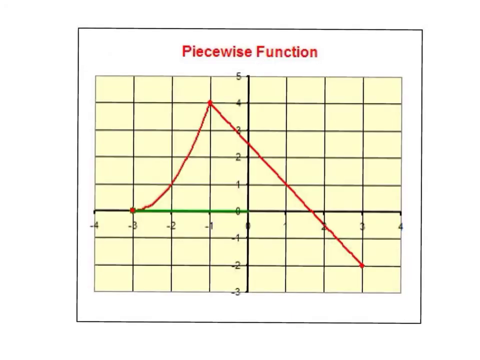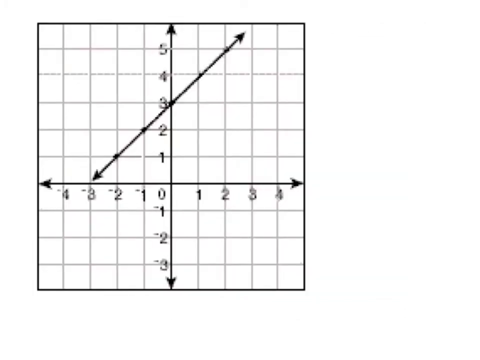Here's a piecewise function, so we might ask ourselves the same question. If we pick any x value and scroll up, we get one y. How about over here? One y, over here, one y. You got it. This one's still a function. What do you think it is? Quick, before I tell you. You got it. Function.